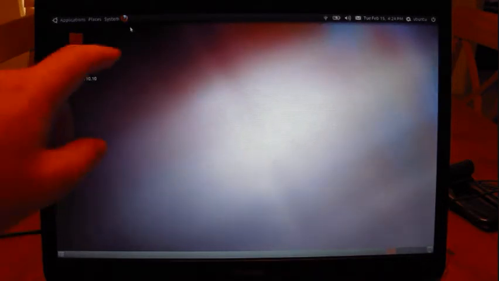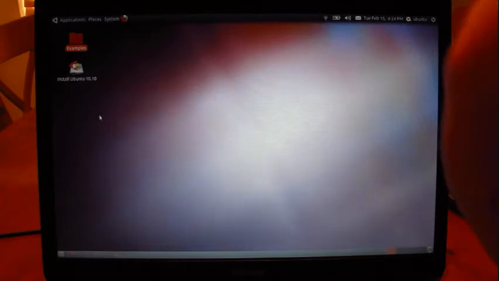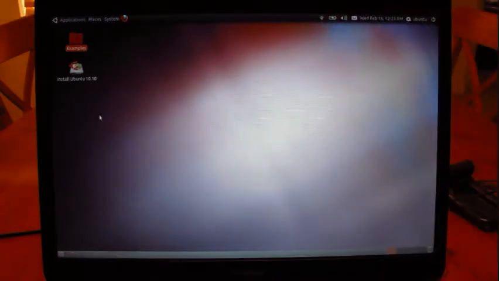So let's just click on the Firefox icon and make sure we can navigate to, say, the San Francisco Chronicle or a website of your choice as a final test. Obviously, starting programs and running all these programs does take much more time because it's running from the CD. It's not running from the hard disk at all at the moment.